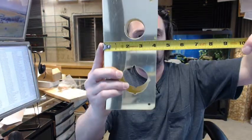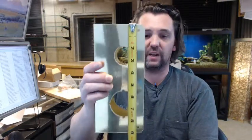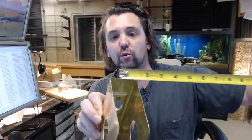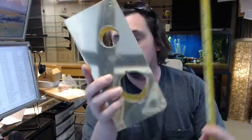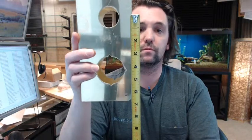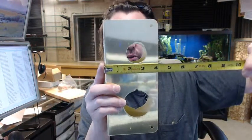Now, the 264 specifically means that this is a 4-inch by 9-inch plate for 1¾-inch doors. It has two holes in it at 4-inch centers. Both of those holes are at 2⅜ backset.